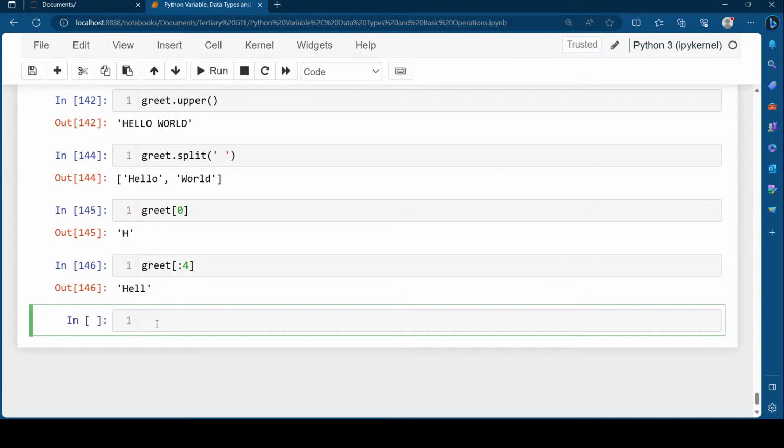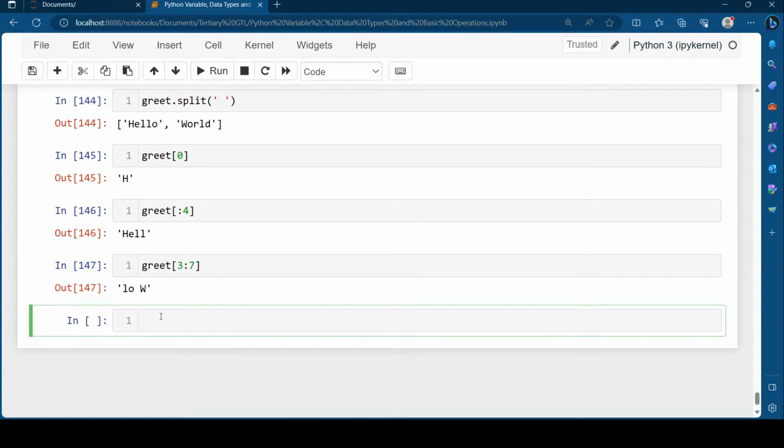In the brackets, you can type the beginning this way, or I can leave out the beginning. If I want to start somewhere and end somewhere, I just need to specify. So I want to start from 3 and end at 7, and this is what I get. That is how we access elements, and we've seen a few methods. We'll then move on to the next data type, a list, and look at what we can do with a list. Are we together?